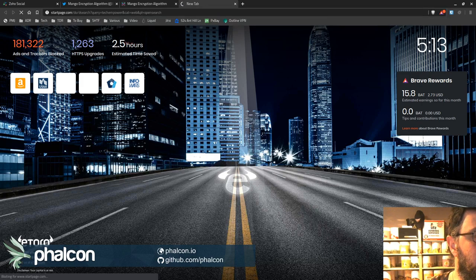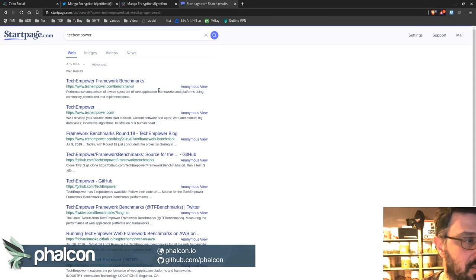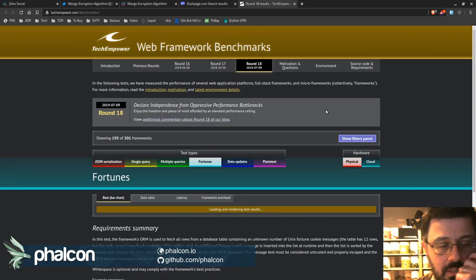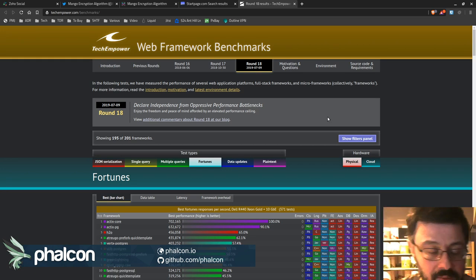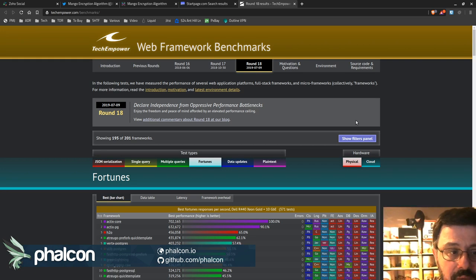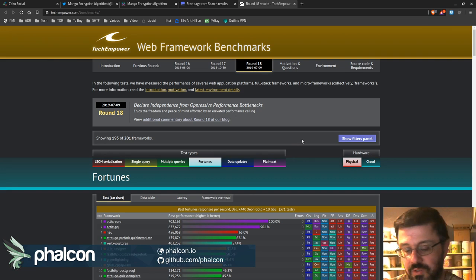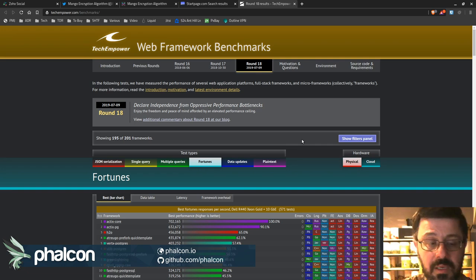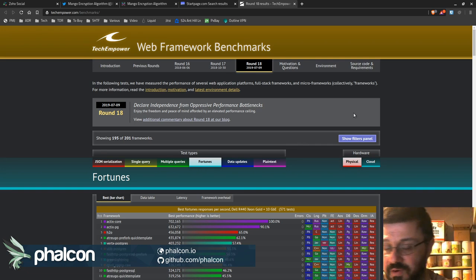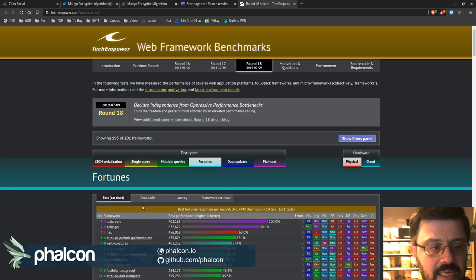Tech Empower, probably. I'm pretty sure Falcon is not gonna be fast there. I can tell you that for sure because there's a lot of, how should I put this, there's a lot of factors that make a framework faster in a benchmark like this. So if you are to compare like for like, then probably it's gonna be okay. If not, then it's definitely not. And I'll explain exactly what I mean by that.